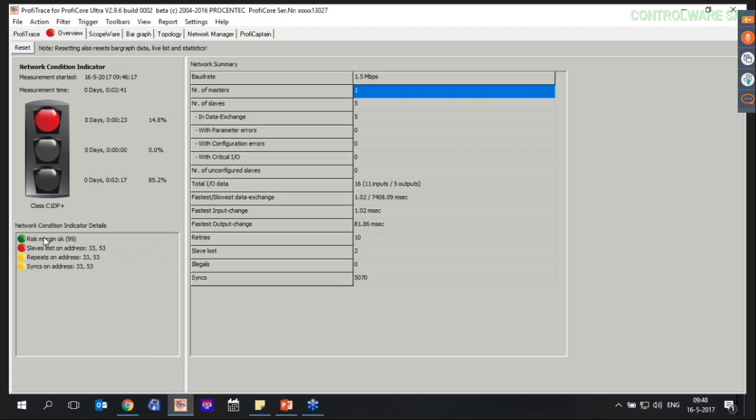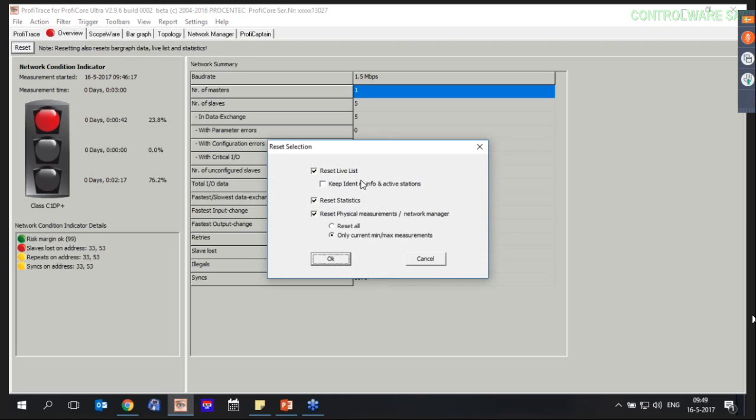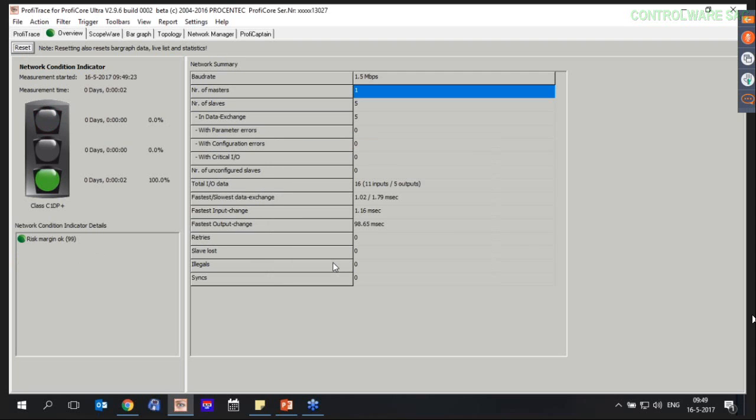So all kind of problems was going over our Profibus. So this is an easy way to check your Profibus, is it correct or not? Just look at the traffic light. So we can reset this traffic light. What do I want to reset? Well, I reset everything. Okay, now it's green again.